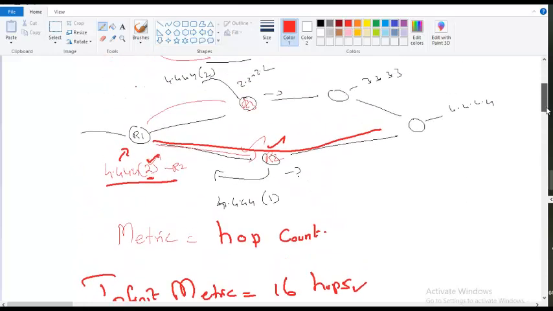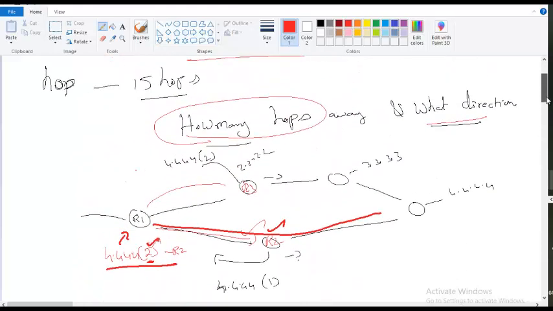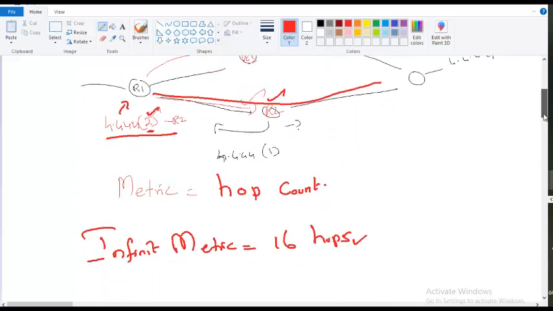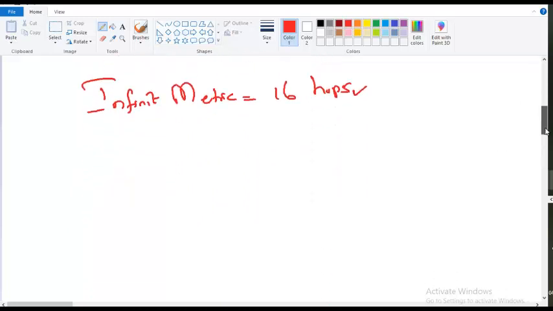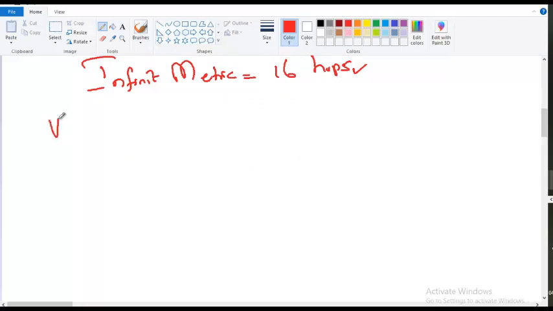this RIP is a protocol. There are two versions that I need to mention. RIP has two versions. Version 1 is the default version, which is classful.